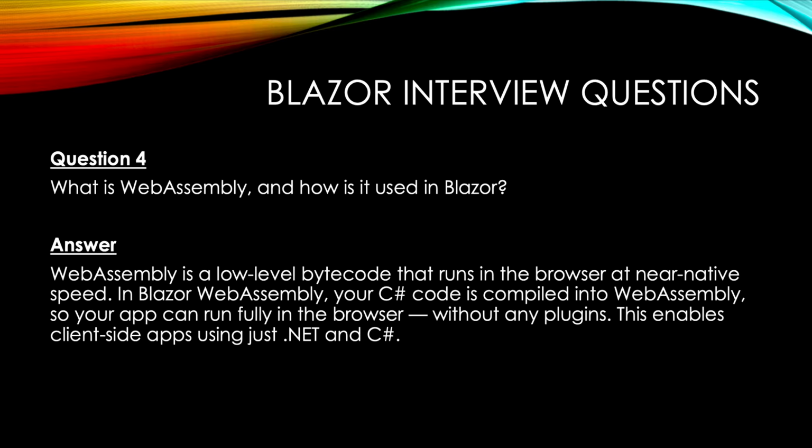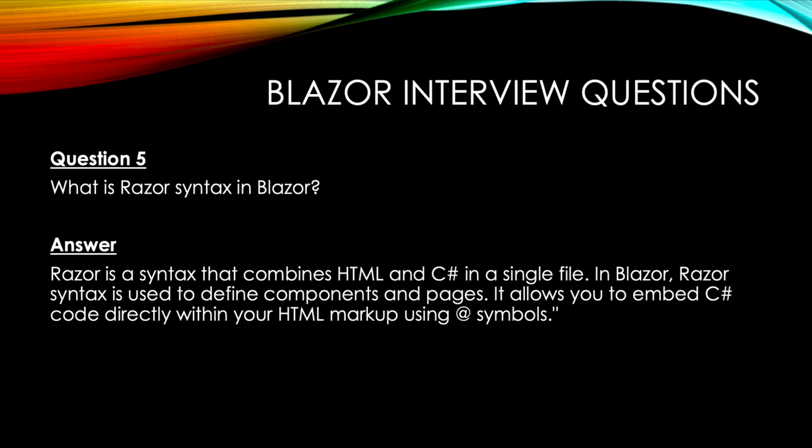Moving on to question number 4, what is WebAssembly and how is it used in Blazor? WebAssembly is a low-level bytecode that runs in the browser at near-native speed. In Blazor WebAssembly, your C# code is compiled into WebAssembly, so your app can run fully in the browser without any plugins. This enables client-side apps using just .NET and C#. We don't require any JavaScript framework or any other UI frameworks.